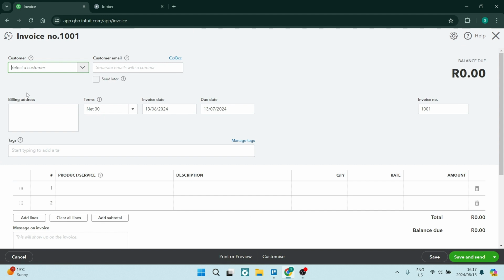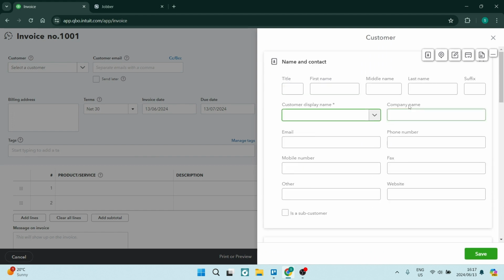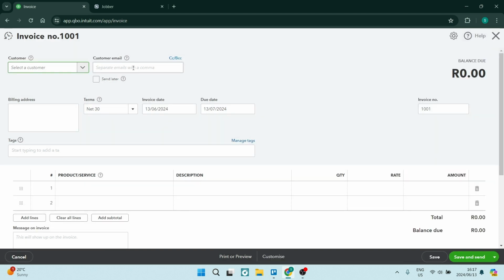So given that you have a customer base and you have an existing business with a cash flow, you'll go ahead and you can import your customers from here. So if you go ahead, you can say add new, and you can add an individual customer here. All right, you can add all their details right from here, and you can add their email address. From this top menu over here, you can see that you can enter all the other details in terms of billing addresses, the invoice date, and so forth.